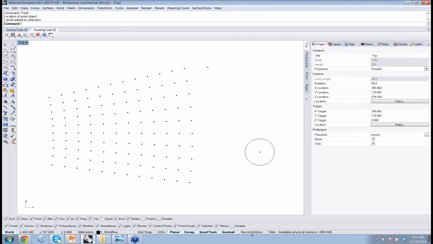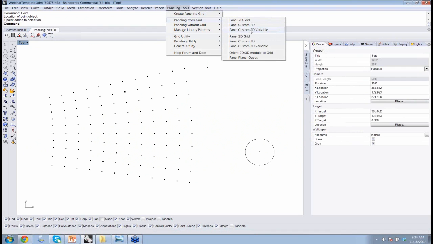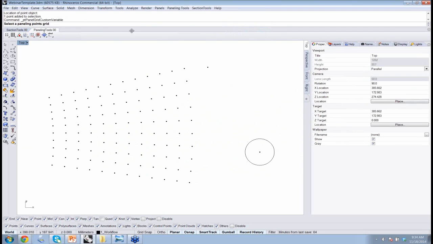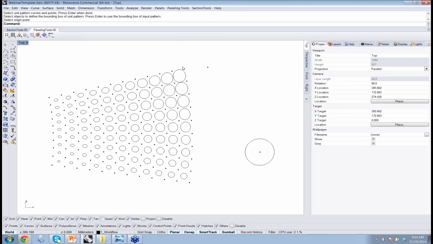In this case, you can press on record history before running the command. So we'll go ahead and run the command again, and it will remember the input parameters, including attraction points. So I'm running the command again. Select the point grid, and then all the options are what have been set previously. It remembers it. That's my attraction point. I'm selecting it, and my pattern, and the origin point, and again I'm going to just use the same kind of options. And you see the distribution is very similar to what we've just done.